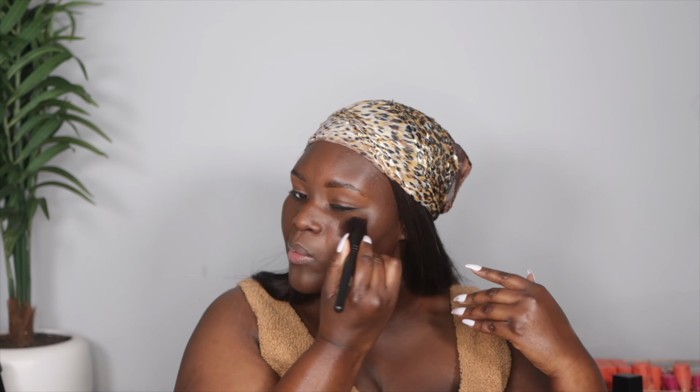Okay. The finish of this is so beautiful. Y'all see what I see? Okay, so now I'm just blending everything with the brush just so that there's a more even application.